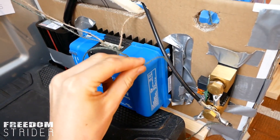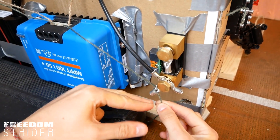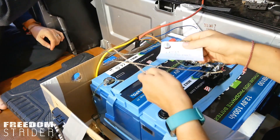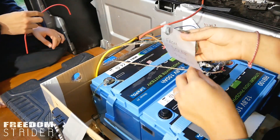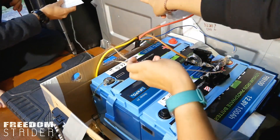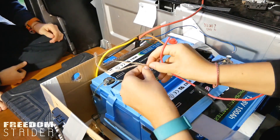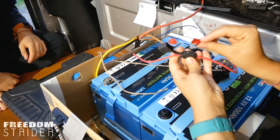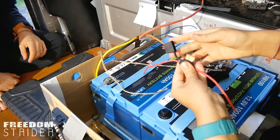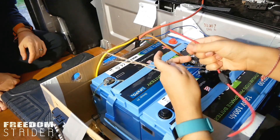We've got the negative wire coming down into the shunt here, and then just attach on one of the eyelets there — we'll just trim that off. The next thing we should probably connect is the MPPT to the solar panels. Here we have a negative from the solar panels and a positive, and they're going to head in that direction. The positive also goes in the same direction but needs to have a fuse — so we prepared an inline fuse and you just press it in and close it up.